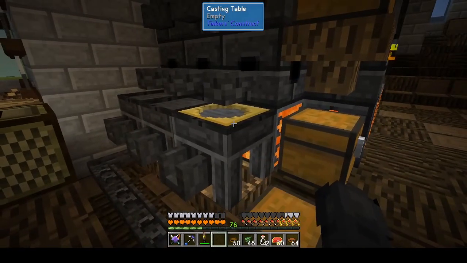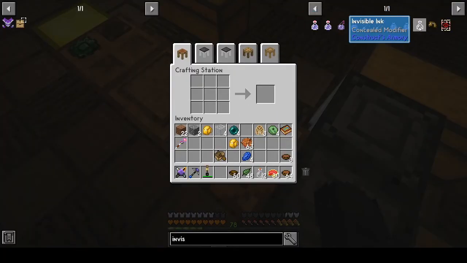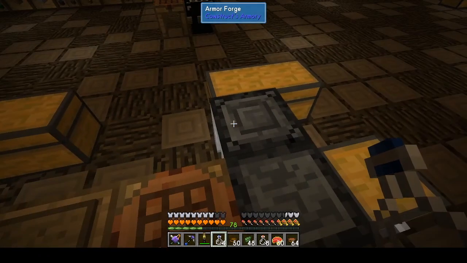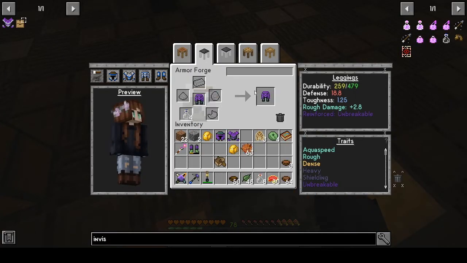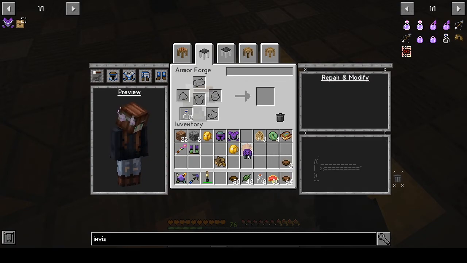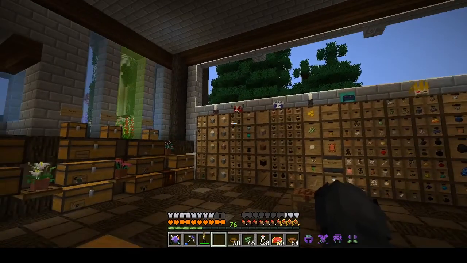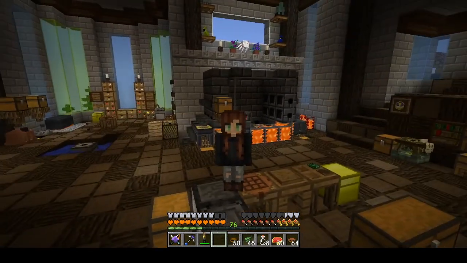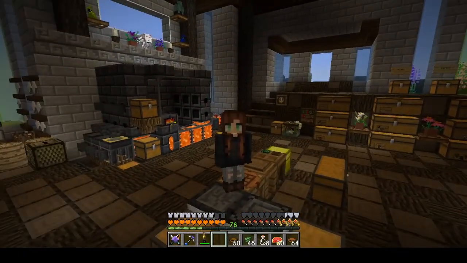1, 2, 3, 4. Okay. Take some of this. And then I think I just apply it here. Oh my gosh. Oh my gosh, you guys have no idea how happy this makes me right now. Oh, I'm so excited.